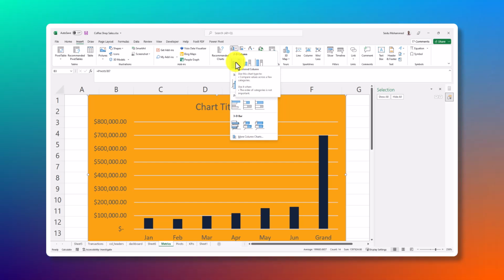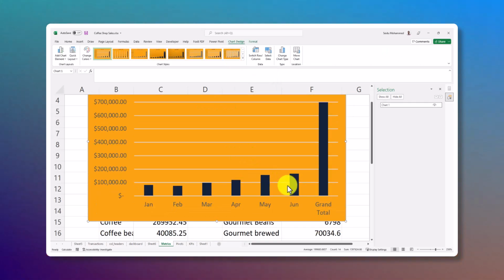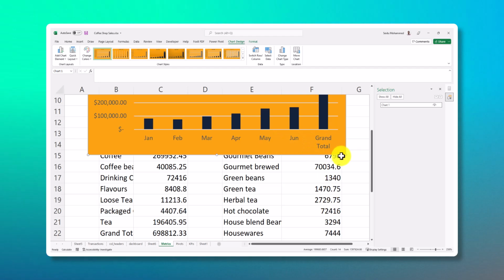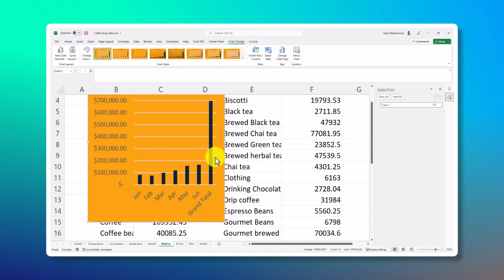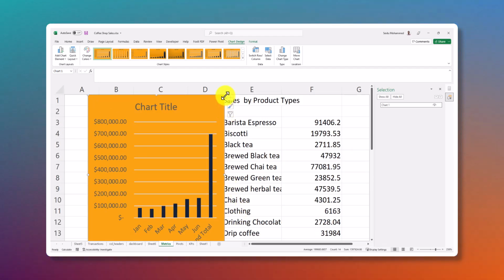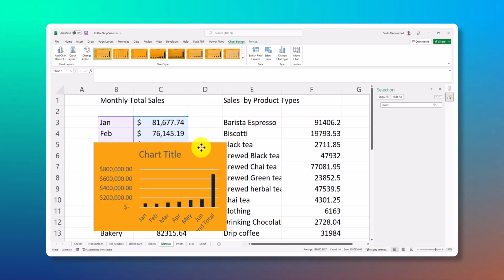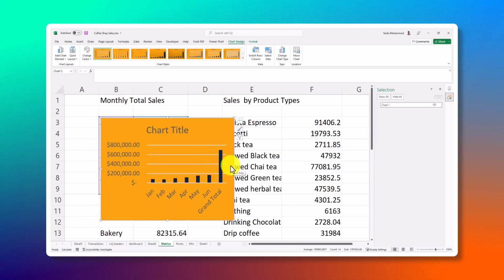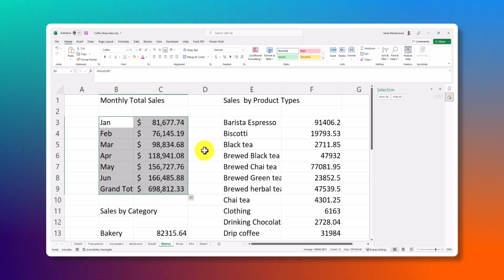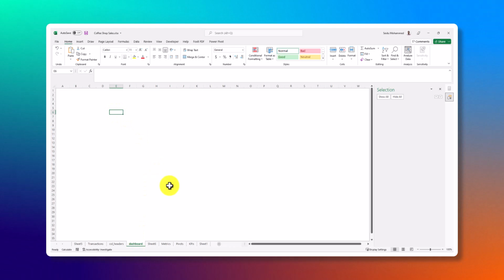Okay, so I'll go for this, and I'll resize this. Okay, I'll cut it from here. See that it's not here anymore. I'll come and paste it.